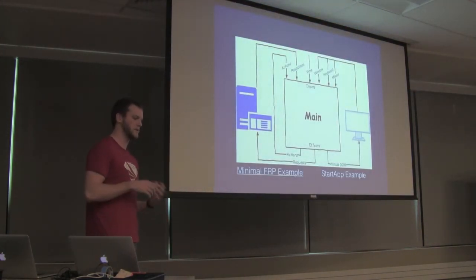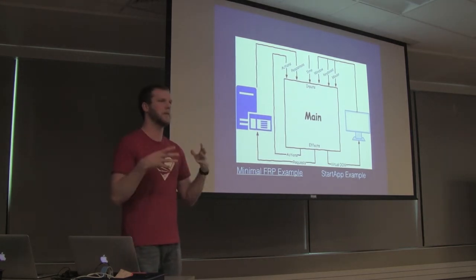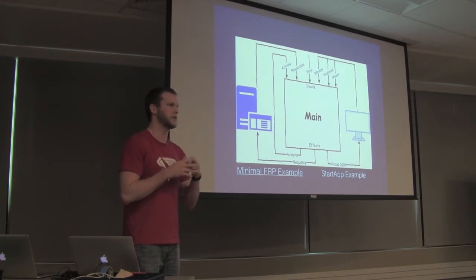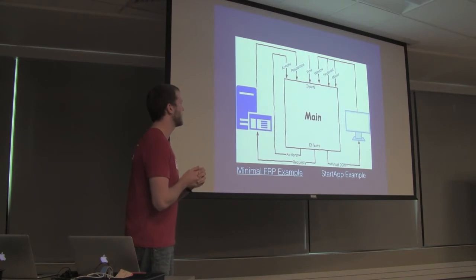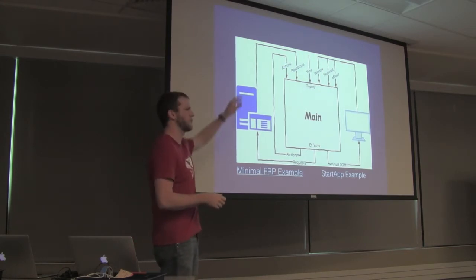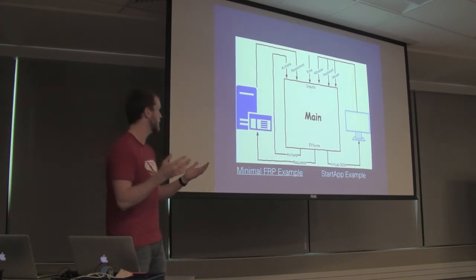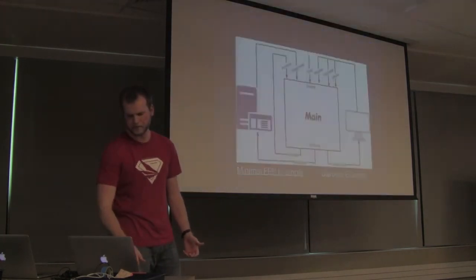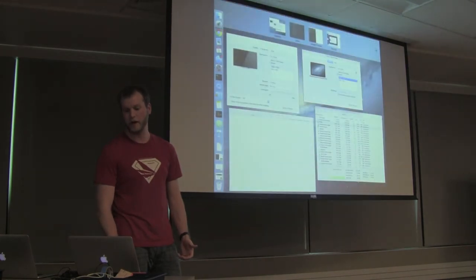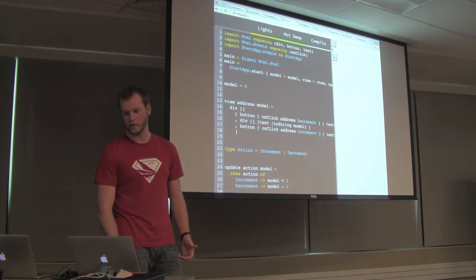If we try to scale this up to more complex examples, we'll soon find there are some common patterns. What ends up happening is you create a sort of signal graph that is common across your Elm applications. You pretty much have mouse and keyboard events and responses from the server, all the time in applications that aren't games. And so Elm gives us a module called StartApp, and StartApp abstracts a lot of that away for us so that we don't really have to worry about it.